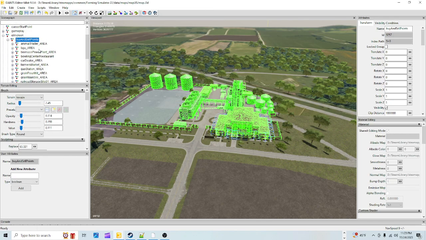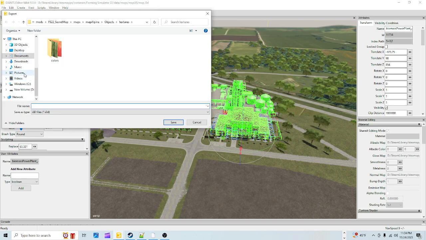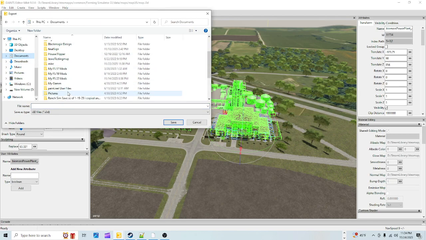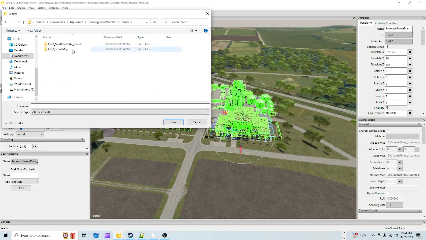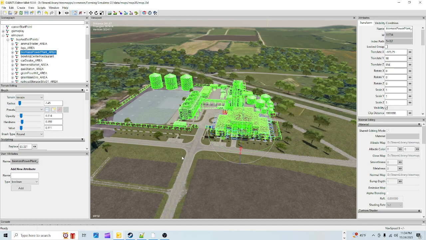If you want just this building, you would click on it and do the same thing. Go to File, Export Selection with Files, go to wherever your map is, open it up and do the same thing. Make a folder, put the name of whatever it is, biomass plant, power plant, whatever. Hit save, yes, yes. Okay? Alright, so now that you have that, it would have that in your map area. You can import it into your map.